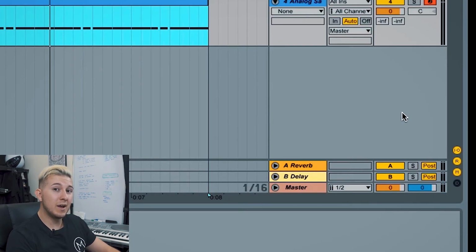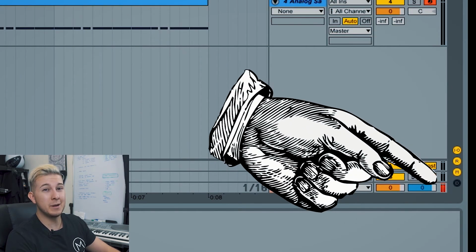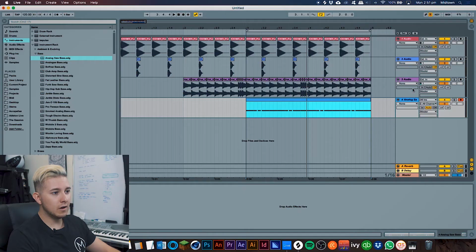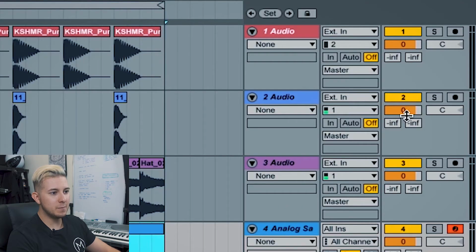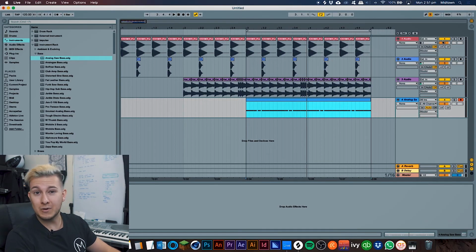You might have noticed when we were playing the song back down the bottom here, that's looking pretty red. And while if you ain't redlining, you ain't headlining, believe it or not, that's not actually a good thing. So if we move over here, these little orange bars, they're volume control. What you want to do is make some stuff quieter.